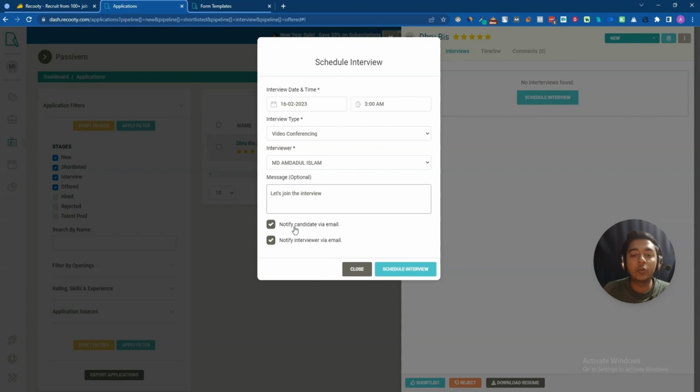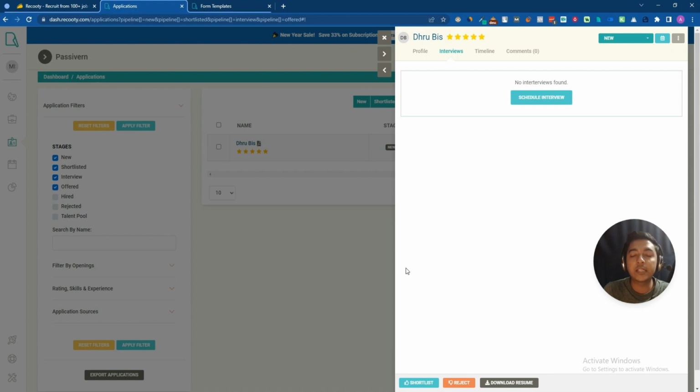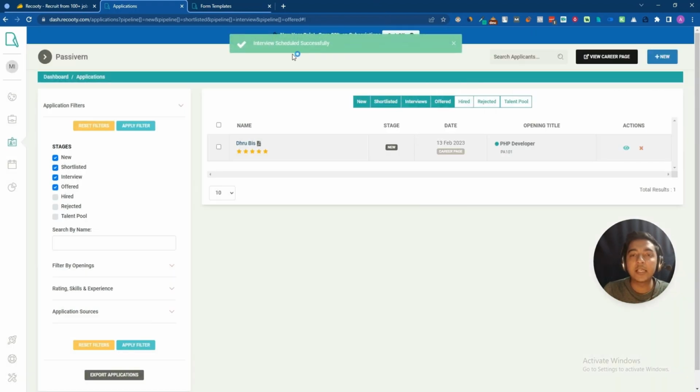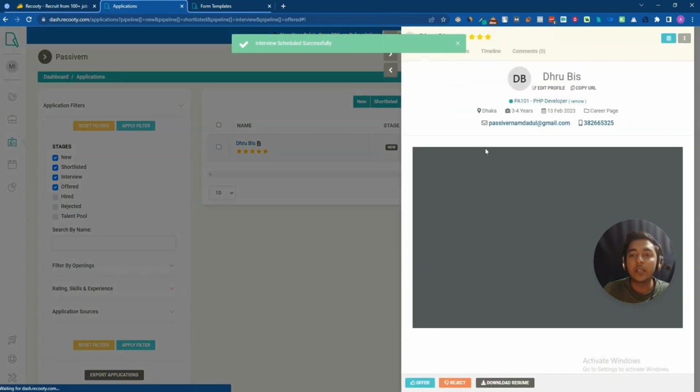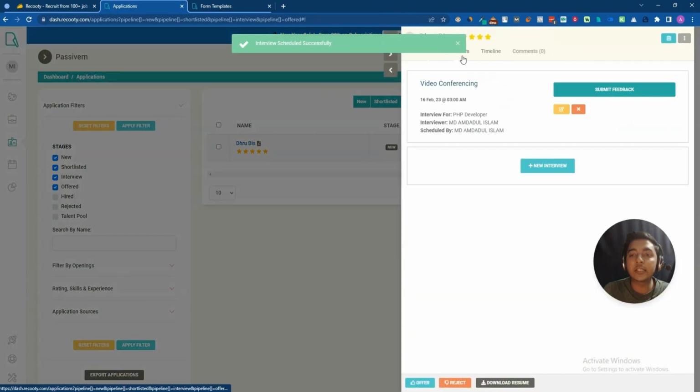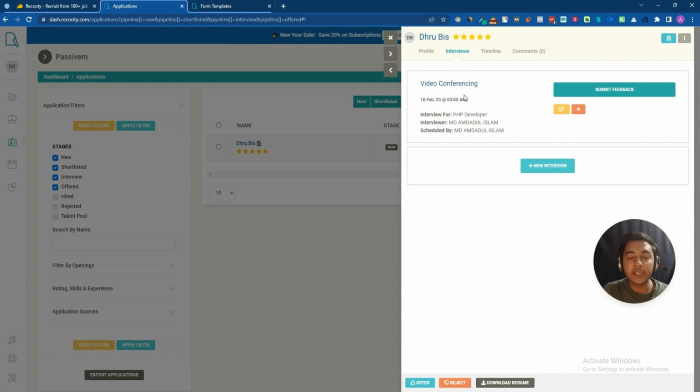And then you can notify the candidate via email, and you can notify the interviewer via email also. Now if I schedule the interview, then it will be scheduled, I think. See guys, it has been scheduled successfully. So in this way you can schedule a meeting or interview with these applicants.